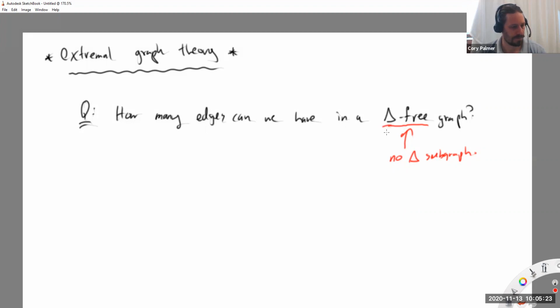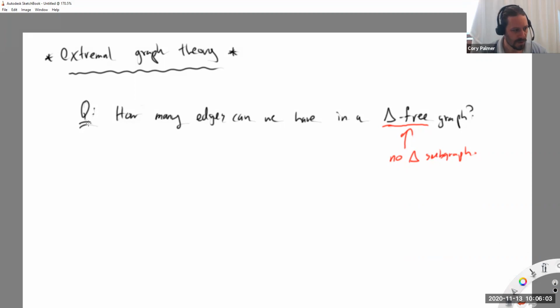Okay. So roughly, if you think about this for a little bit, it makes sense that there's some competing notion here, because as you put more and more edges into a graph, it gets harder and harder to avoid certain configurations, a triangle in particular, right? Eventually, if you put in all the edges, you get a giant complete graph, and that obviously has tons of triangles, so it definitely has a triangle. So at some point when you add in edges, you're going to be like, oh, I can't avoid a triangle anymore, and the next edge added is going to create a triangle. And one of the questions we want to talk about is, how many edges can you have and not have a triangle?